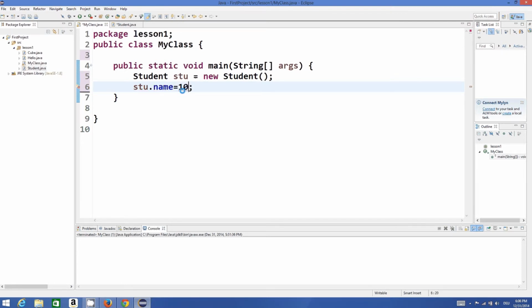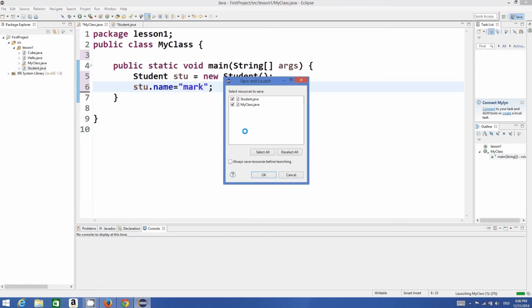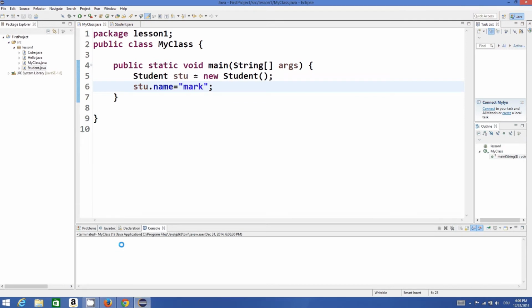And name should be some string, something like this. When we compile the program, we will not get any error.